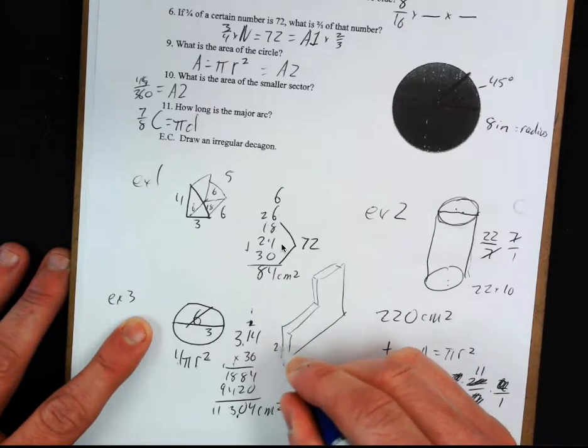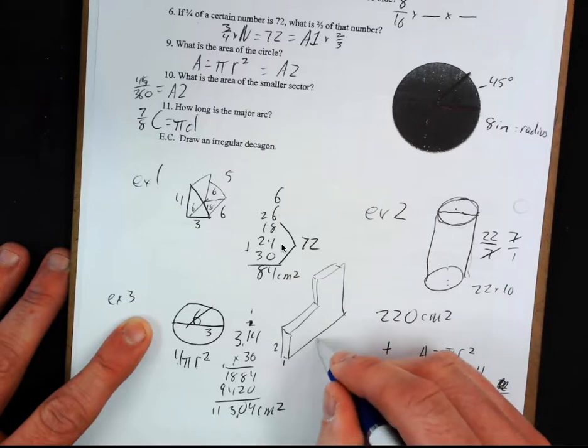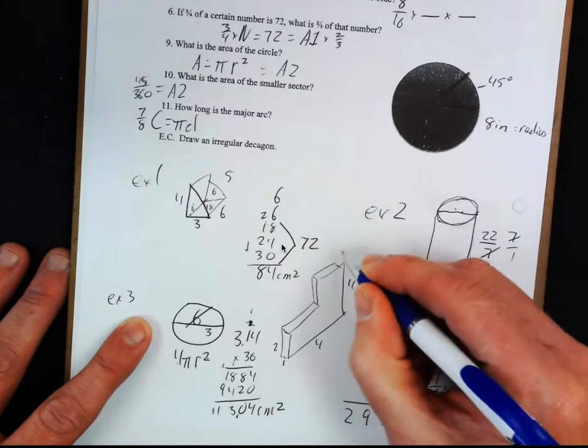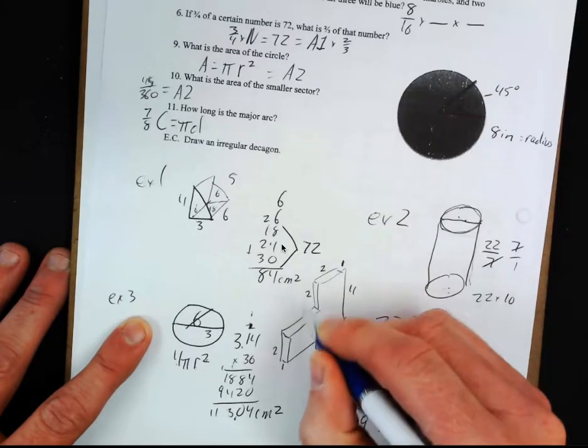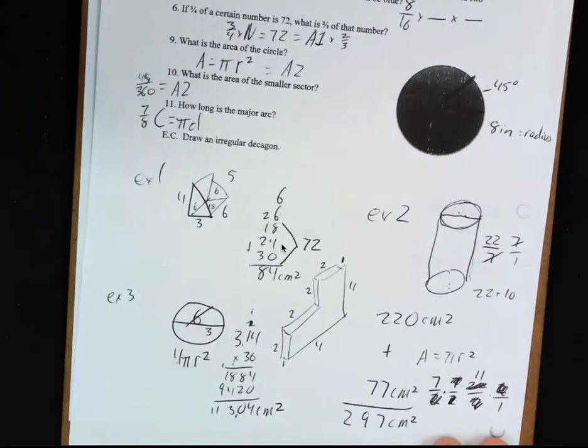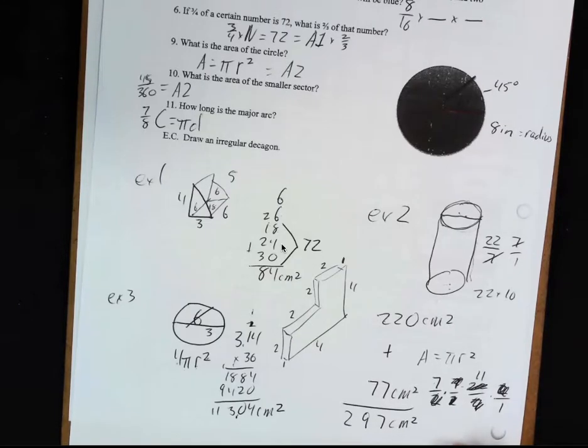They gave me 1 and 2. They gave me 4. They gave me a 1 up here. They gave me a 2 here, a 2 here, and a 2 here. Now, the nice thing they did, guys, is gave me small numbers. The challenging thing with this one is to make sure you're thinking of all the sides.